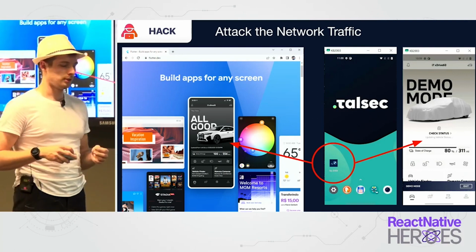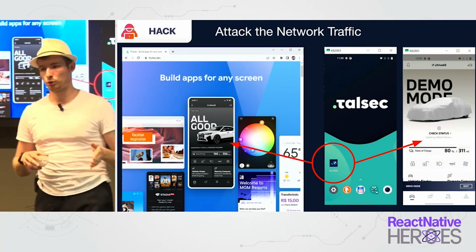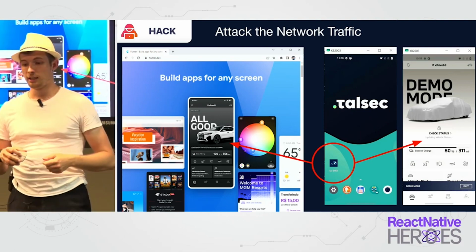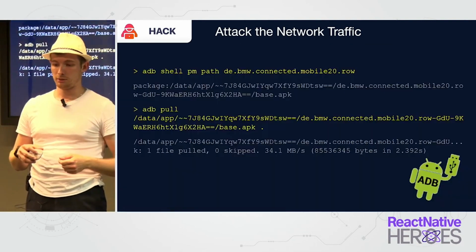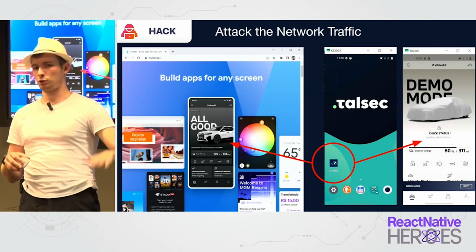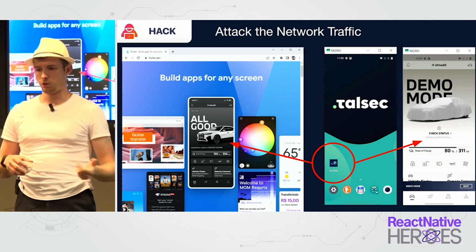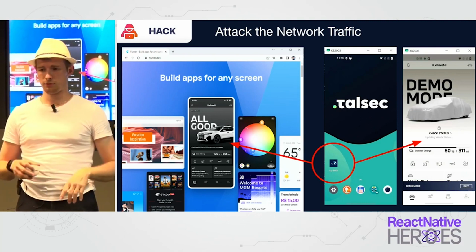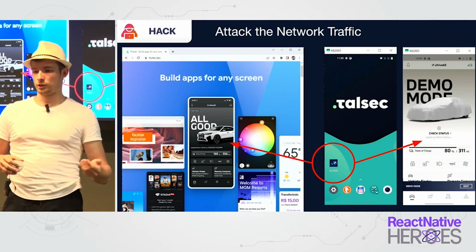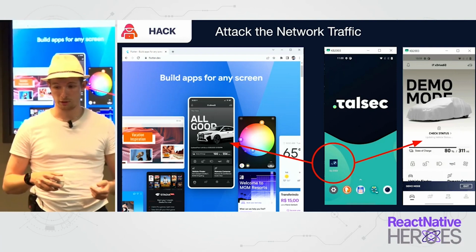I used a BMW application. That's the application used to control your car if it's a BMW. So this application has a lot of interesting buttons. It allows you to control, like, your trunk, if you want to remotely open the trunk, horn, lights, other things. So this application is like a control center for your car. So it's an interesting target for an attacker.